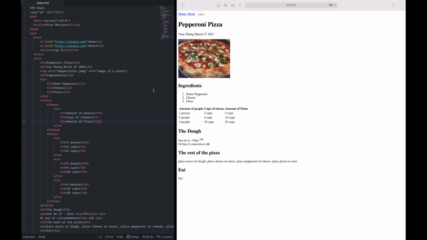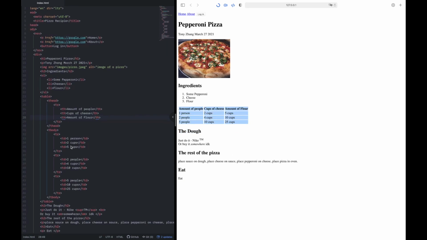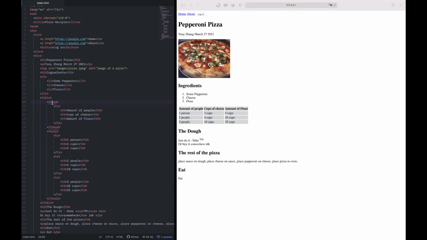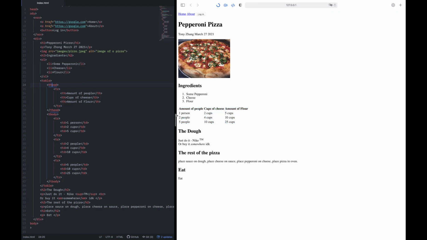But before we get started on that, I added a bit to the HTML. I didn't go over this exactly in the previous video because it was basically repeating stuff, but here are a few things to mention. For the table, you have a tag that's called thead, and then there is th for the table head row, I guess. You have that, and I just added a few things about how many servings, and how much you need to have.